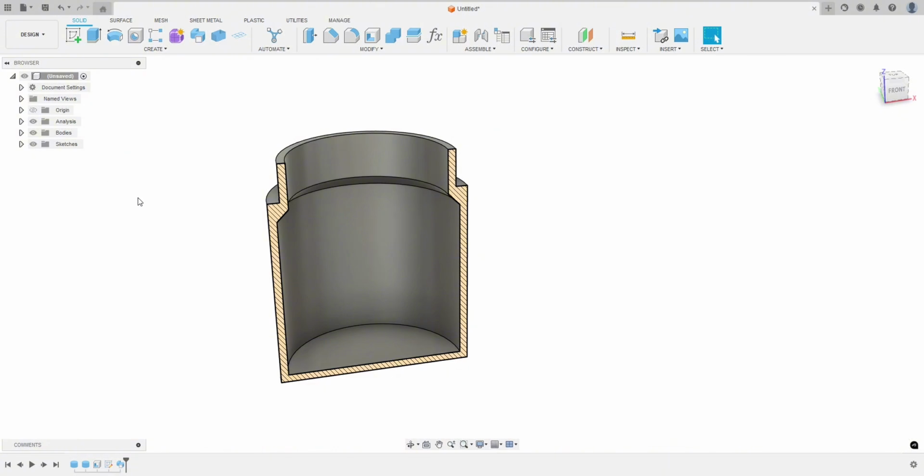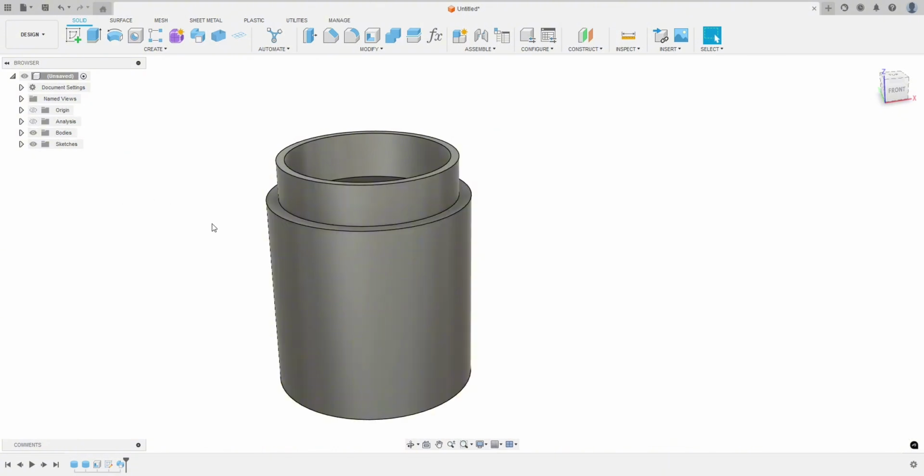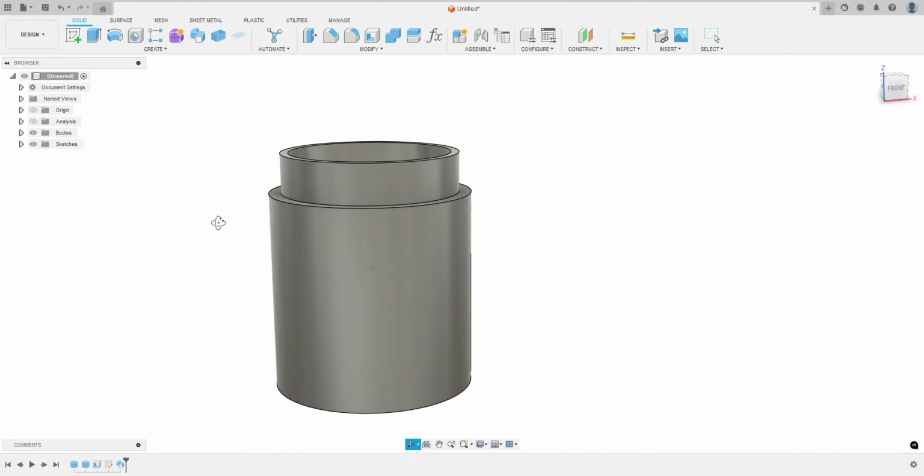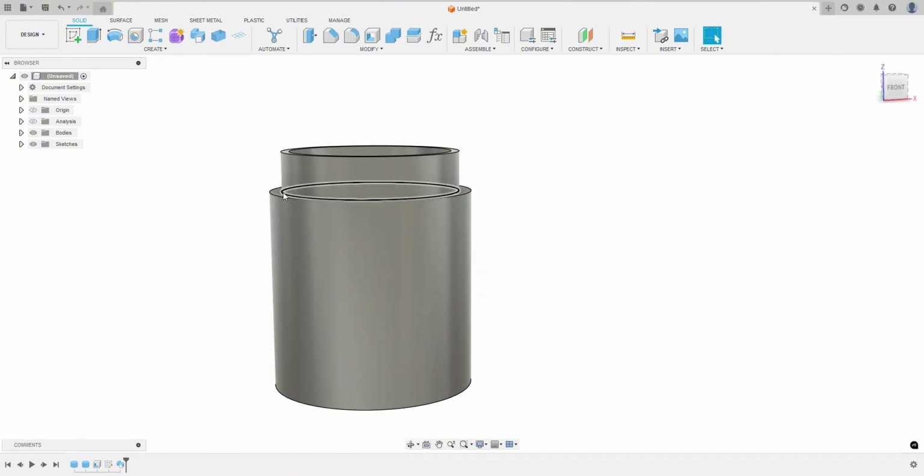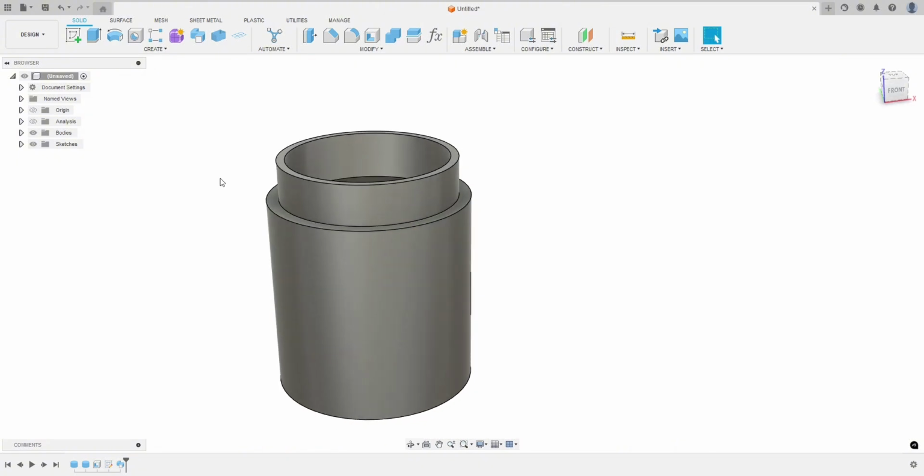So now let's start making the lid. So for the lid, we want the same thing. We want this lid to have the same wall thickness with a 1-millimeter gap here. The lid has to be tall enough to go past the 10 millimeters plus a little gap plus the wall thickness. Hope that makes sense.